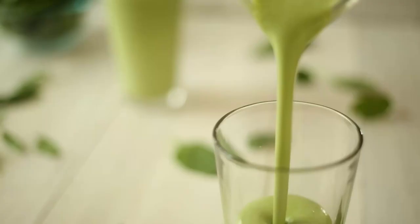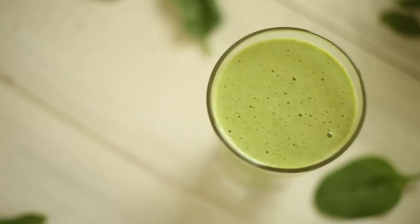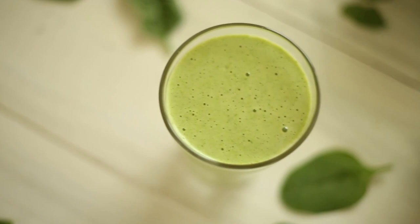Staying on the green protein wagon, I also have a spinach-based green protein smoothie. It doesn't have kiwi, but instead of that vibrant light feel, this one has peanut butter, banana, and coconut milk — so it's very lusciously smooth and sweet, even though it's really healthy. It's pretty heavy too, so it could work as a meal replacement, since you've got healthy fats, carbs, and protein all in there. It's definitely a big winner in my book.